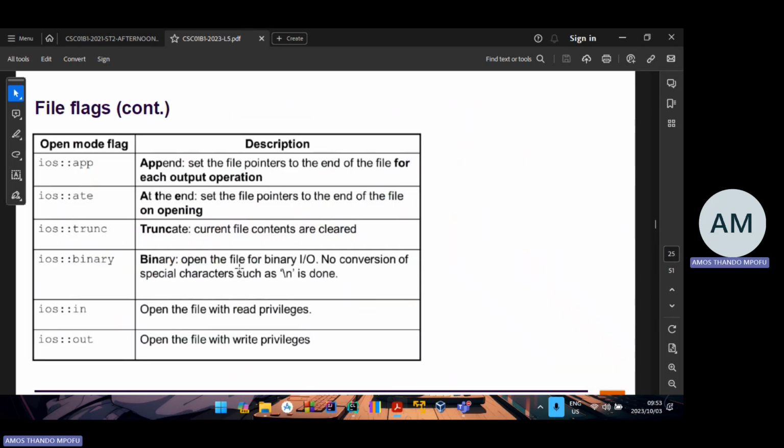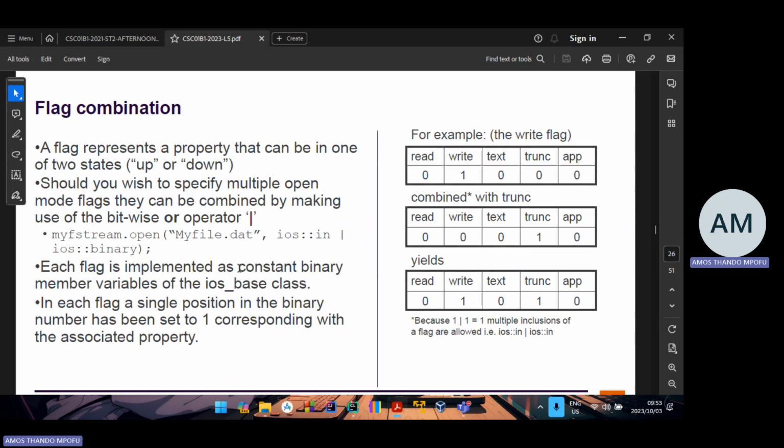Characters, IO stream, truncate, binary.